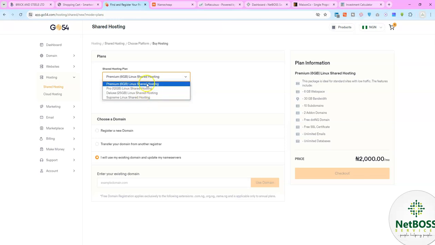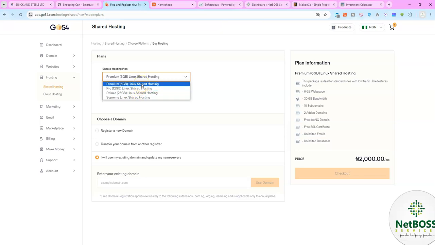That means that on this particular one, you are on a particular device or a storage that is shared by different people. So let's say, for example, like I said, you bought a domain, but this is your house, and you are sharing the compound with a few other people. Like you built a house, there are 4 units or 4 bedrooms, and individual people are occupying each of those rooms. Like this one, I told you this has 6 gig, this has 12 gig, this has 24 gig. So it depends on whatever it is that you are picking.